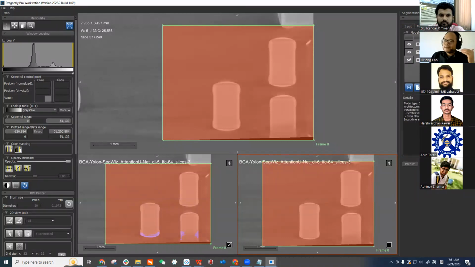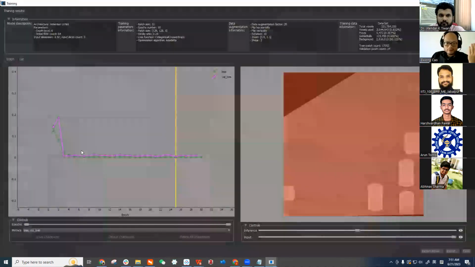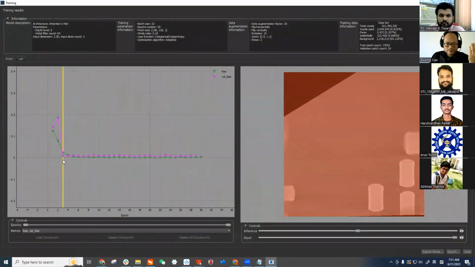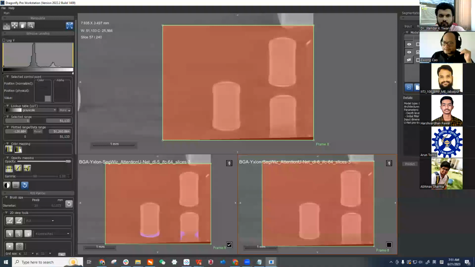And the second one is trained after I have all the frames. So I did only one round of training, and it converged very quickly. The last one is from the pre-trained model. It doesn't show much difference.